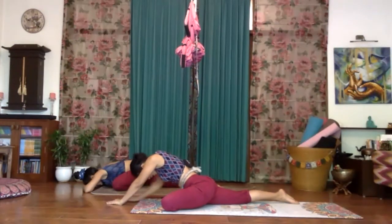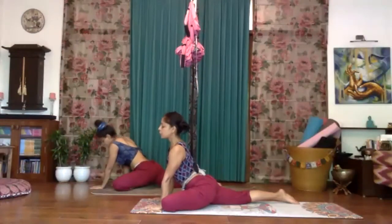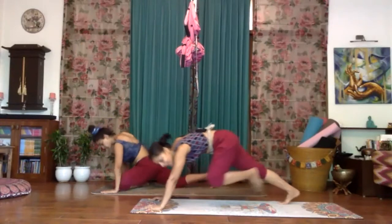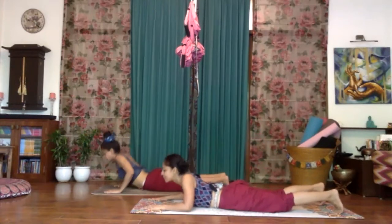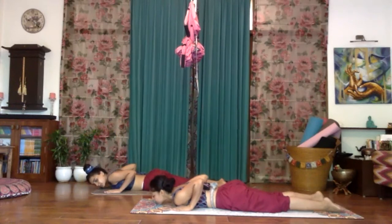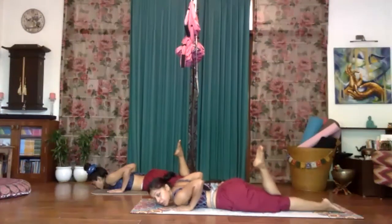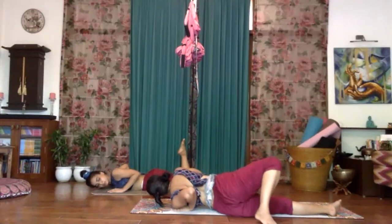Inhale as you lift yourself up, walk the hands close to the foot. Release, tuck the back toes under, release the left leg and lie down on the belly. Hands under the shoulders, chin on the ground, bend your right knee. Roll onto the left hip, roll onto the left hip.